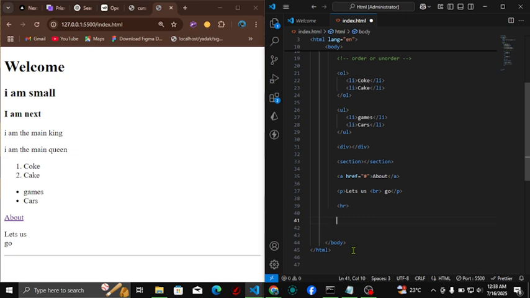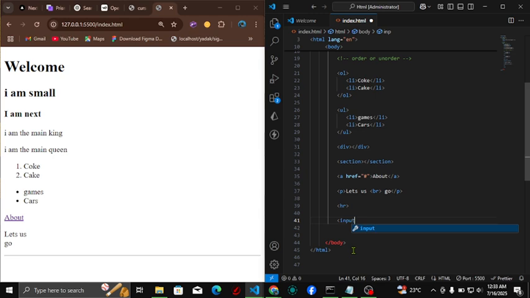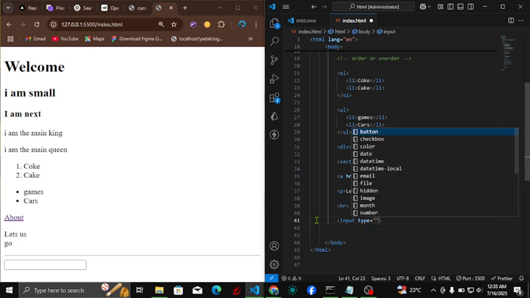So then we go on to talk about a tag we call the input tag. You see, immediately I type input tag, it does not close it because it's an unpaired tag. Input also takes in an attribute, which is type. There are different types.